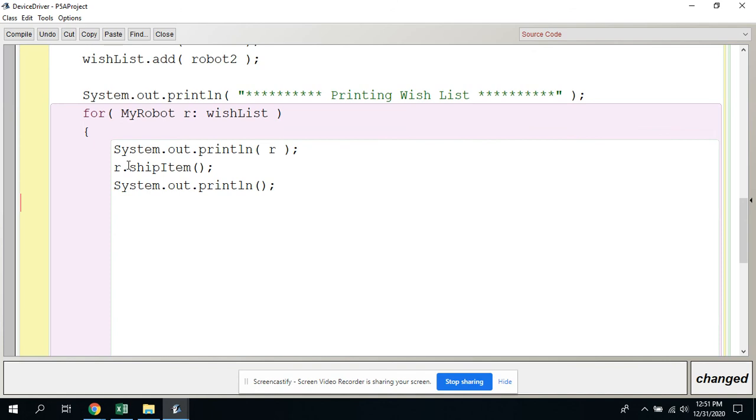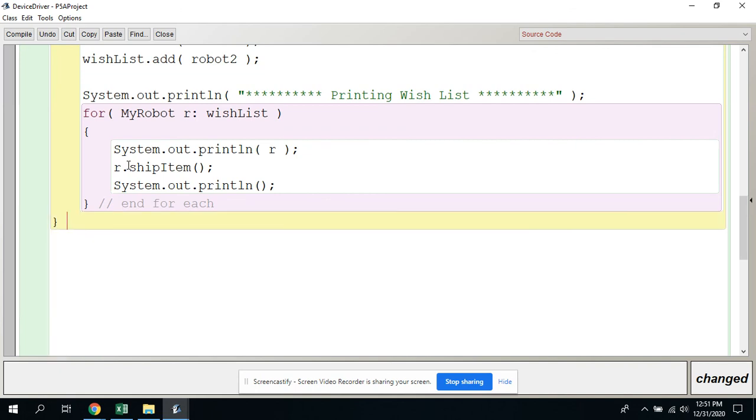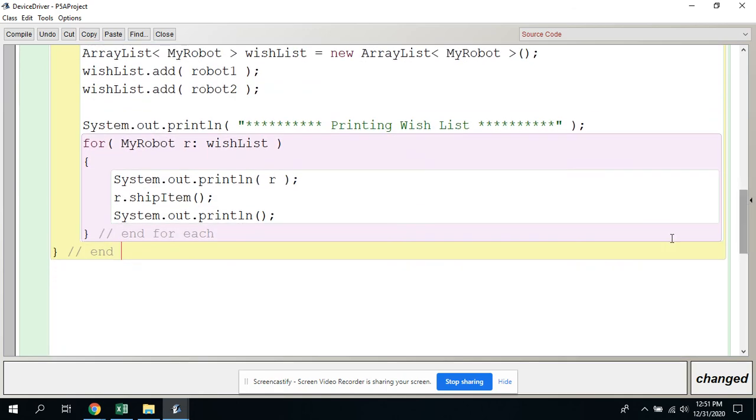Just bump it down an extra line. And for each, oh, I guess I should have done the null check. Oh, well, the null thing we didn't need to do for the array list because they're not going to be null. They're not going to exist. And okay, I don't think I need that end.